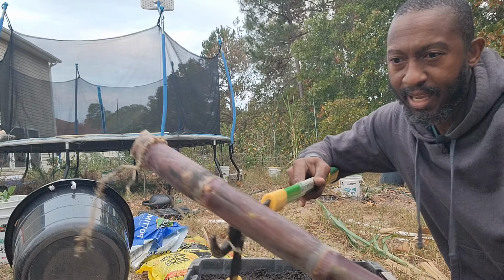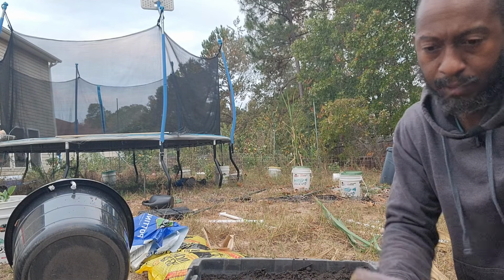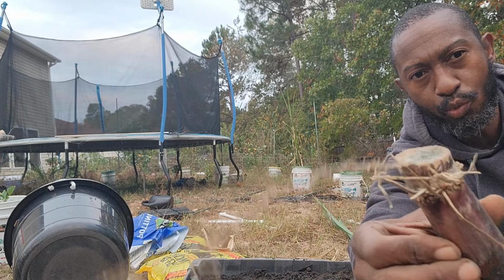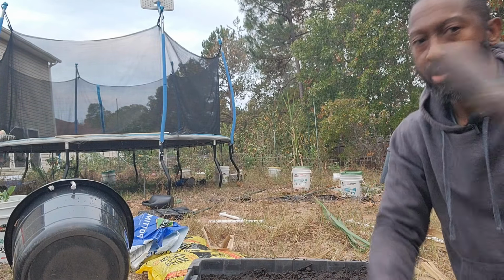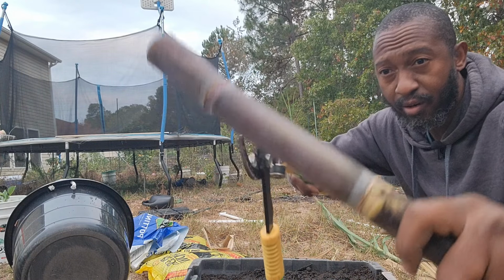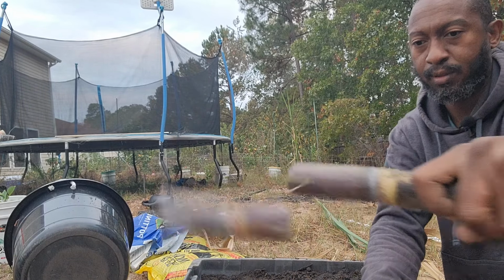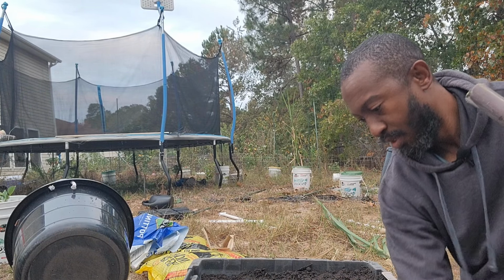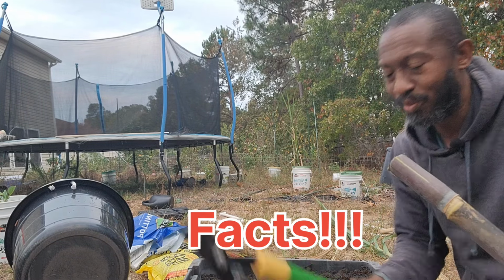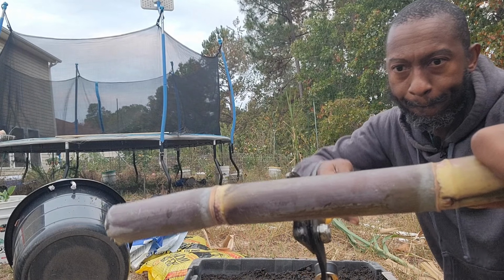So let's go ahead and get the cutting. All right, so that piece, I already got a nice root right there. That's gonna work for us. So we're gonna cut some more, and then I'm gonna get the other variety of the cane right here. All right, so it's gonna be a great experiment, but I know it's gonna work because I've already seen it on YouTube. All right, let's get one more piece from this cane.